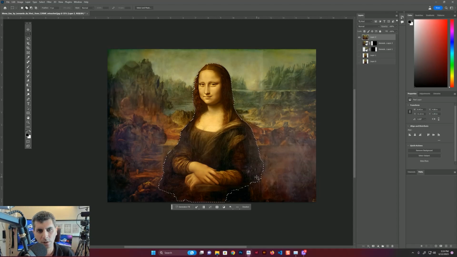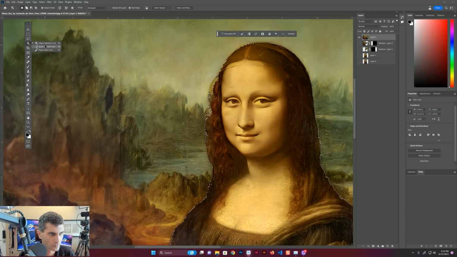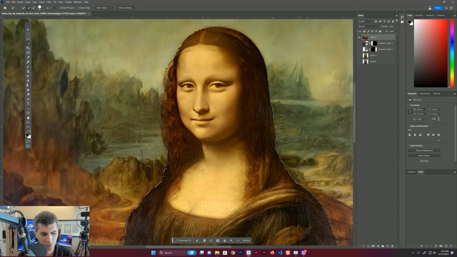Yeah, I'm going to leave it like that. I can see up here. I'm going to select some of these more dispersed hairs as the final line over here.